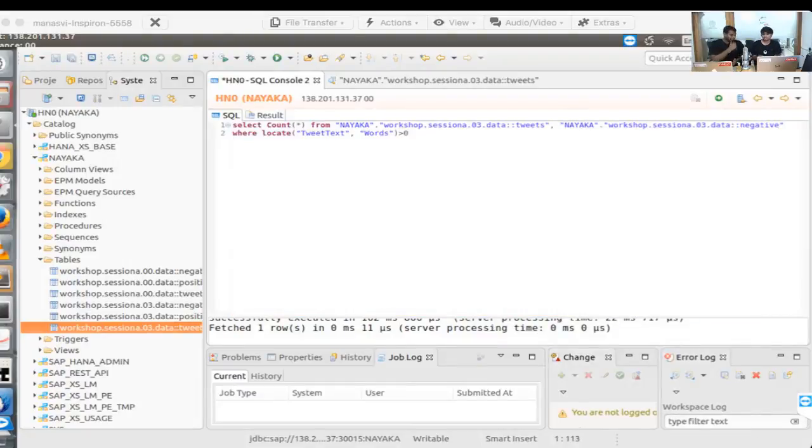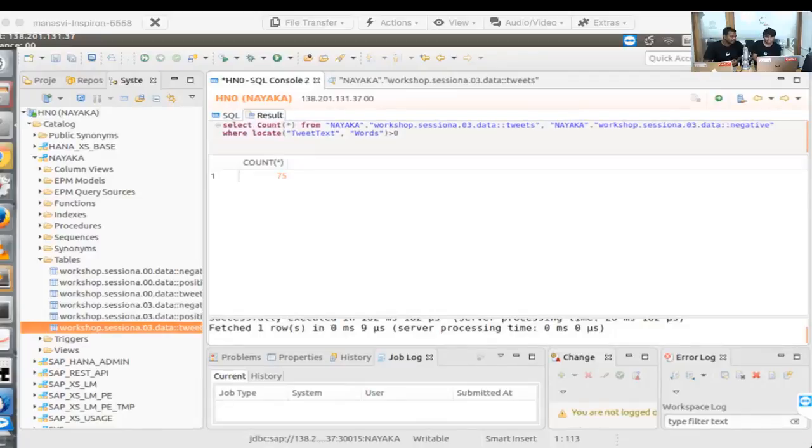Okay. So just to give a feel of it, we can also have a look at the negative sentiments. I'll just run the SQL query again with the negative table, and as you can see, it is giving me a count of 75. Now you might think that the counts are very low, and why is it so? The thing is, we have loaded just 4 keywords each in the positive and negative tables, so it is highly possible that not all of them match with all of the tweets. Exactly. So as you enter more and more keywords there, you'll be able to determine a lot more tweets from these.